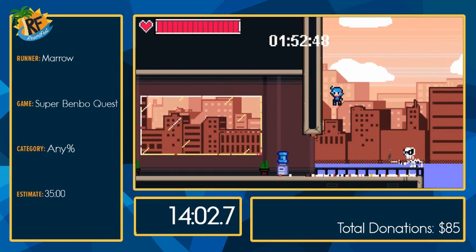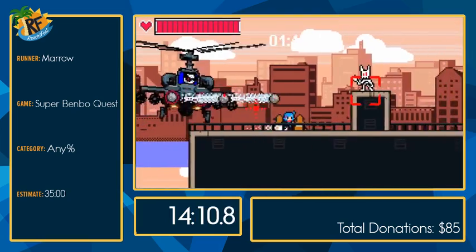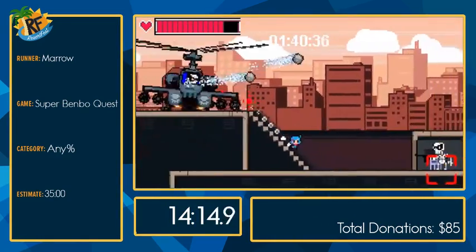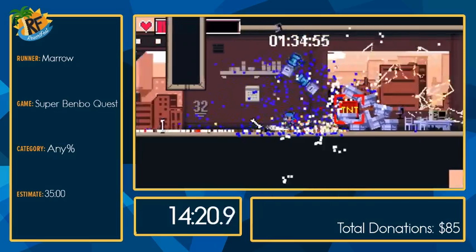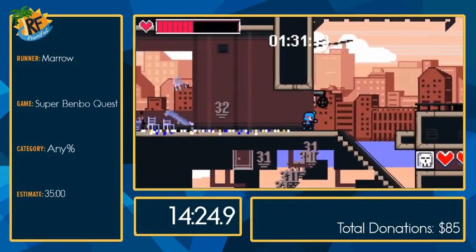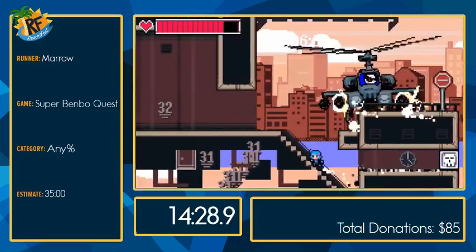Also, fun fact that probably won't be relevant later. If you dive kick while wall jumping, you can cancel the downward movement, which is pretty crazy. So moving right along. Something I didn't mention about most of these segments is that thanks to spin boosting, we can skip a bunch of scripted sequences and basically outrun all the danger. It's pretty great. Oh no. Emergency hearts.